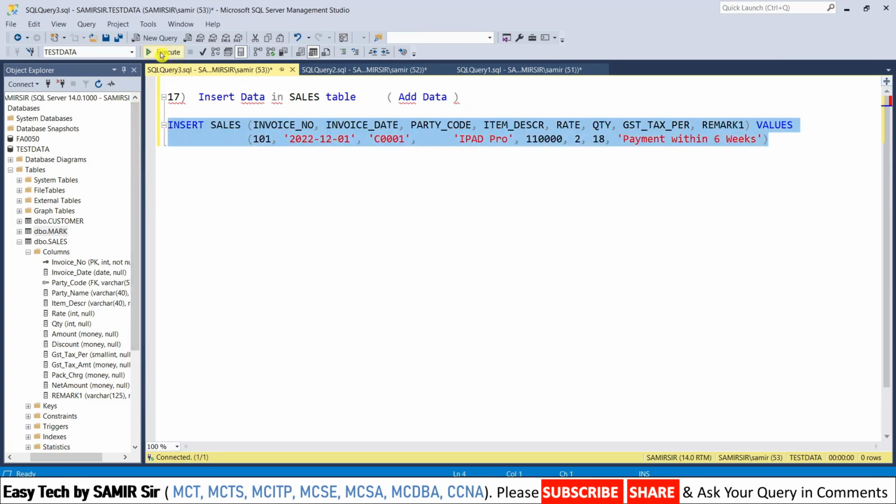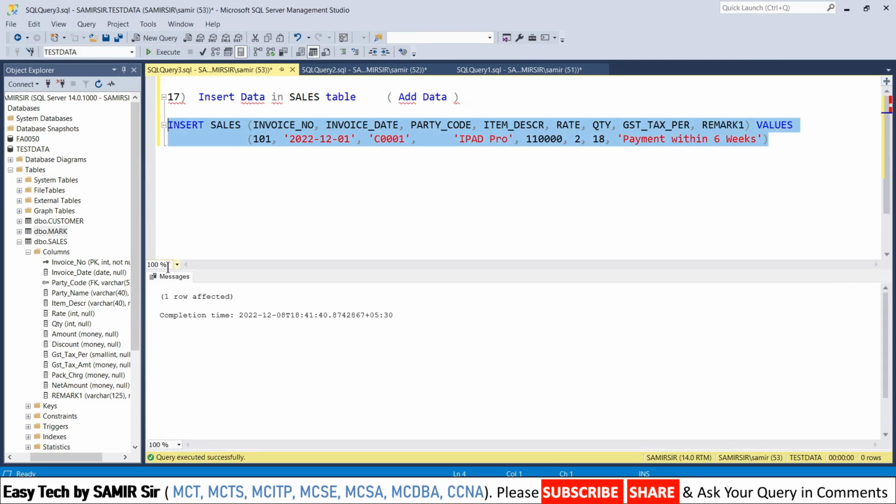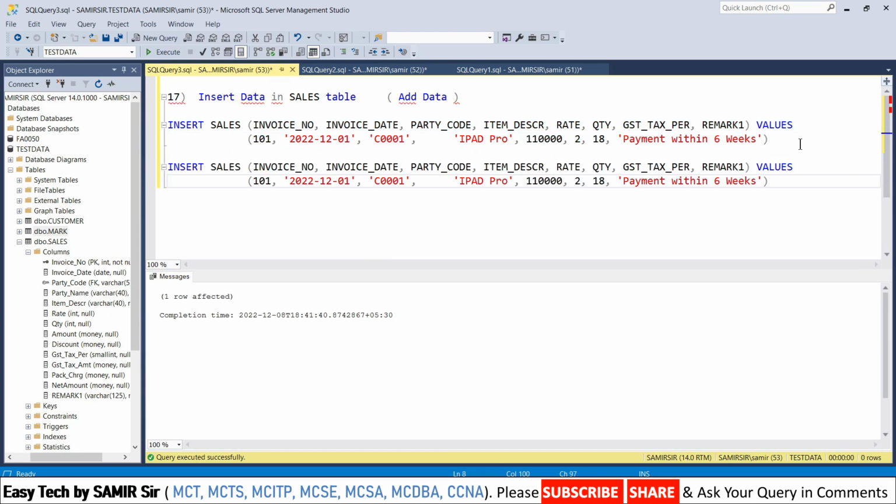I'm selecting it. I'm clicking on execute. It's one record affected. Excellent. I'll copy this query and paste it again. I'll make some modifications here. Now the next invoice number is invoice number 1002. Let us say this is the second date. Let's keep it C007.